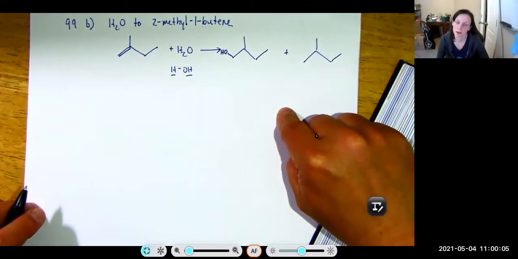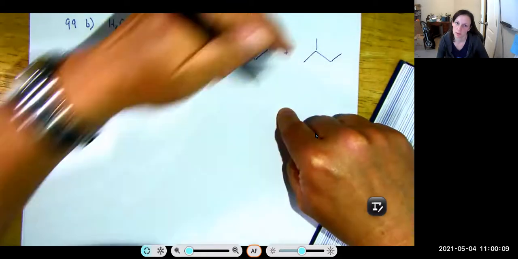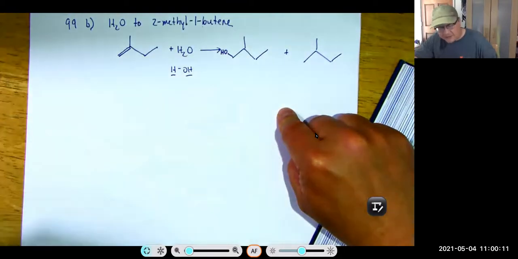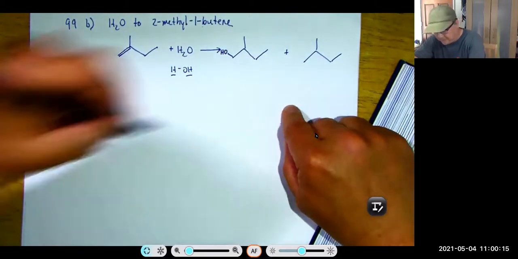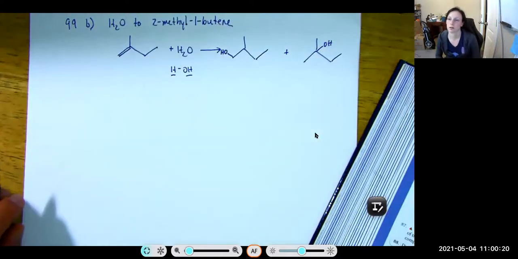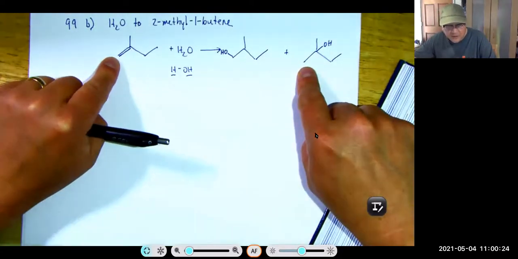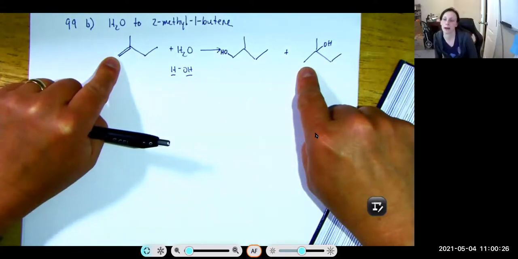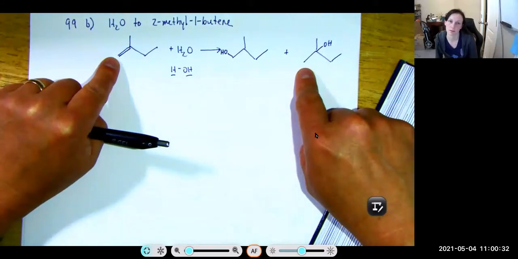Well, there's 3 bonds there and it needs another one. The simple answer is if it's a double bond, the OH can go there. Now, in this case, do you see how this beginning carbon has 2 hydrogens bonded to it in the reactant? And you see here in this product, it now has 3. That means a hydrogen added there while the OH added there.